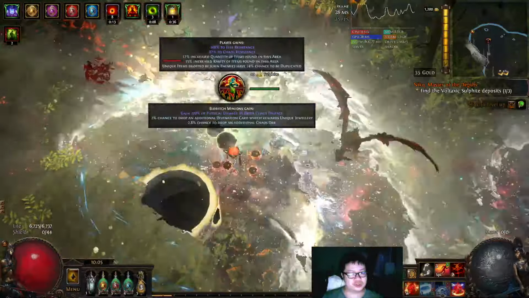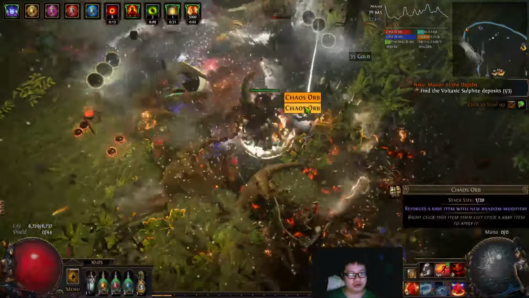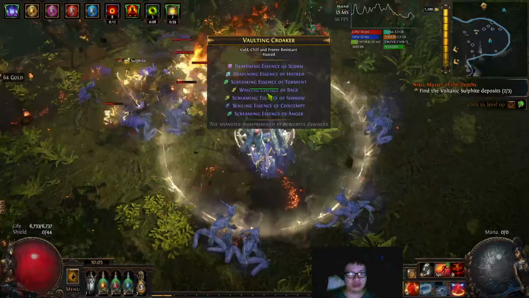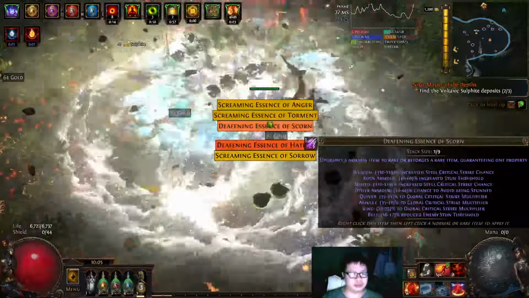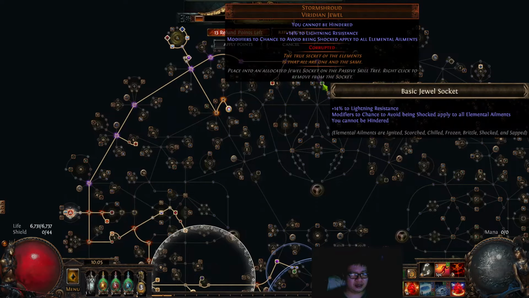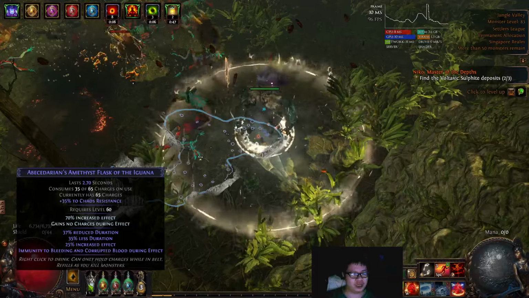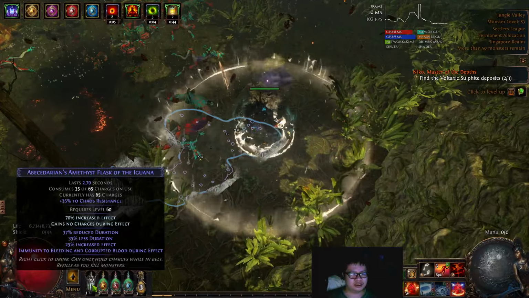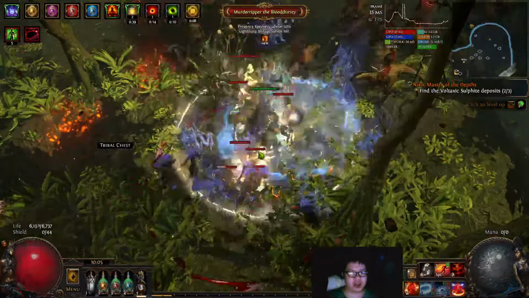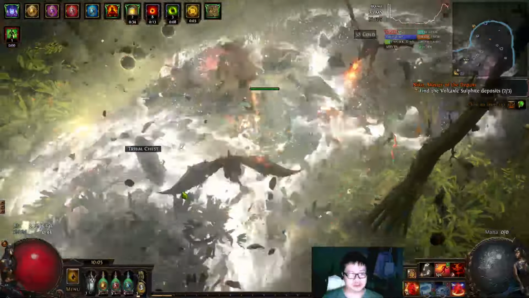Let me just choose to click this one. By the way, if you want to, you do not need to make all the changes. You can still have the purity of element, and then just use the Watcher's Eye in here to get chaos resistances, which can allow you to have, instead of the amethyst flask, a granite or a basalt for more armor. That is going to be very good as well. I just choose to go for this version.